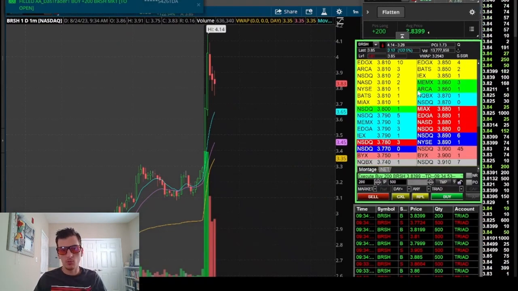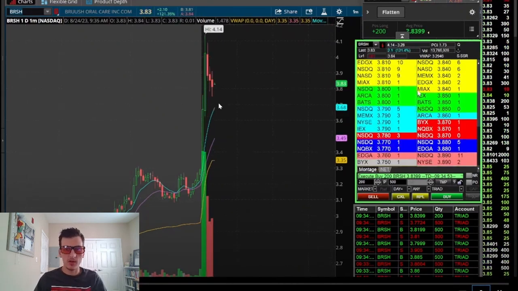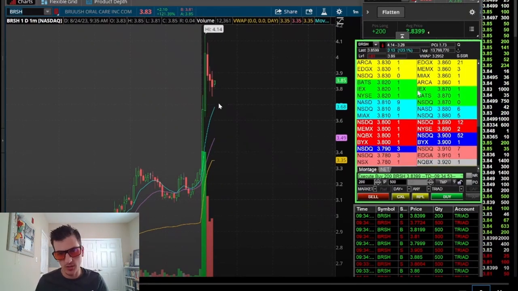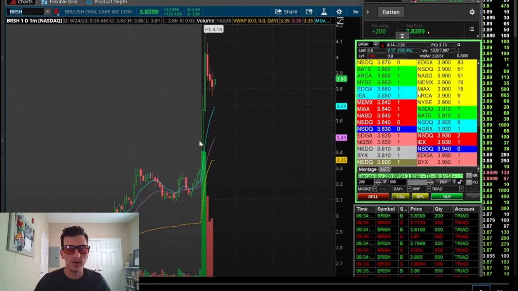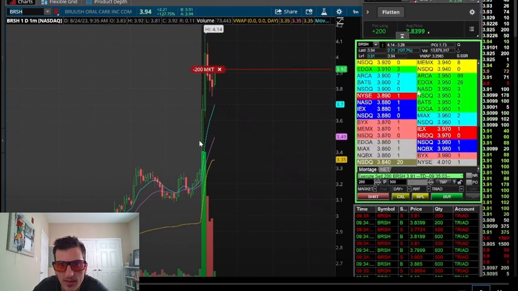It shows that there are buyers and some demand at that level. That can give you a little more confirmation for a potential bounce in this area, especially when you have other factors working in your favor. You've got the 90 EMA right here for potential support. It looks like traders are respecting it, and you have a front side move on high relative volume. And on the dip, the red candles are lower in volume than the green candles, which means the sellers are weaker than the buyers at this particular moment. You can use that in your favor to identify the potential bounce. And we do get that bounce to the upside.